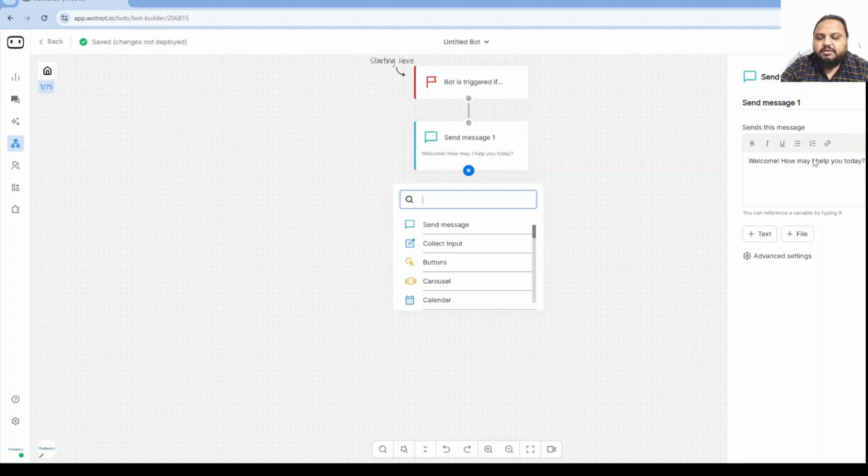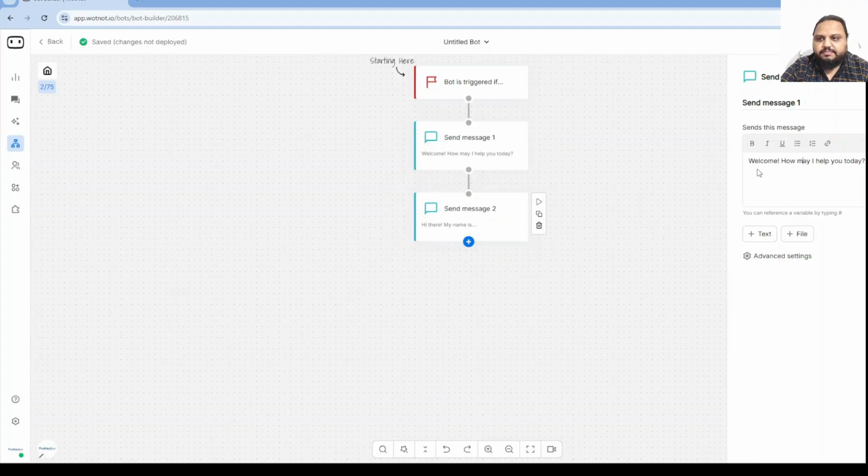Then what will happen? Customer will give a query. Customer will answer something. Then, once the customer has submitted their name or maybe any other thing, I want to again send another message. Can I have your name?